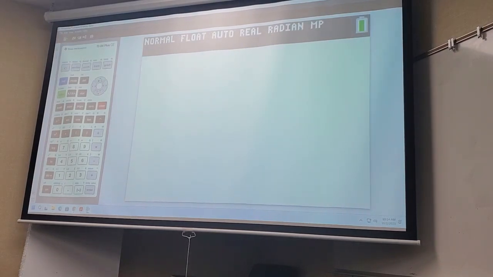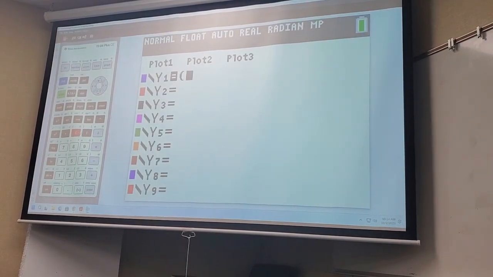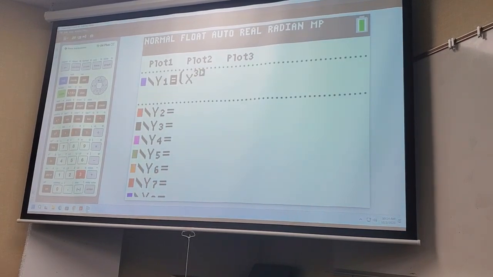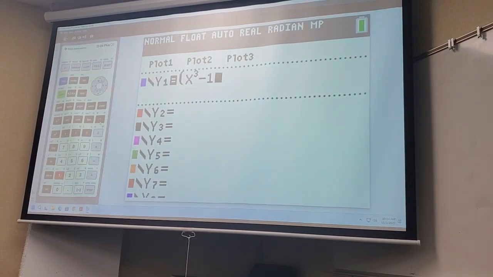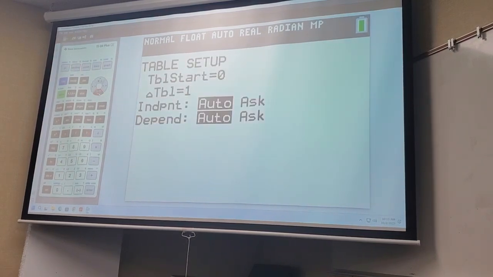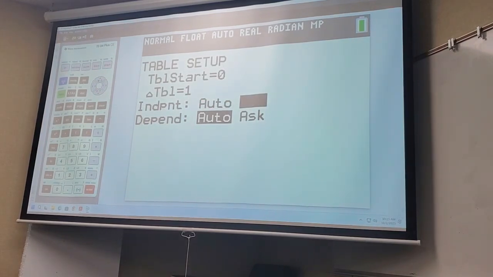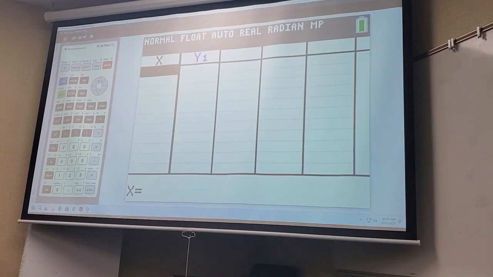Okay. So let's put this function in, where to go? x cubed minus x cubed minus 1 divided by, thank you. So if I change my table to ask, wait, how did you get there again? The table setup? Second window says table set, and then I can change it to ask. So now if I go to my table, I can just feed it stuff.